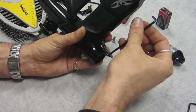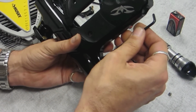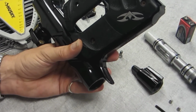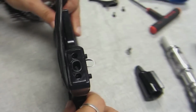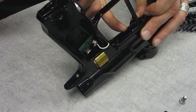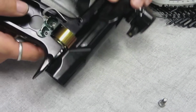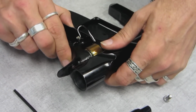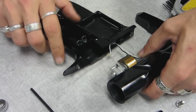as you notice as I'm unscrewing this, the body lifts away from the frame, or the frame lifts away from the body, excuse me. And there's a reason for that. So, make sure both of our screws are loosened. You always loosen the front frame screw first, then the rear. Make sure your power lead's unplugged. Gently wiggle it out. Allow that to come away.